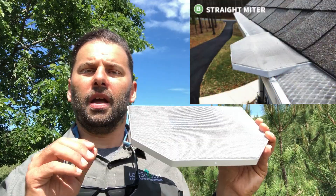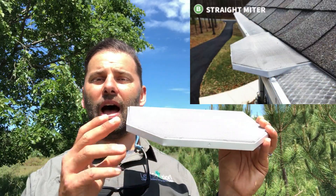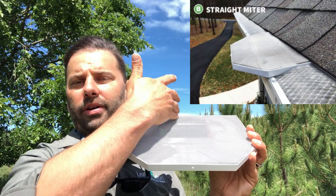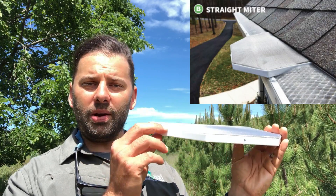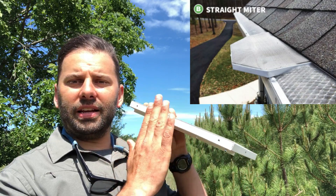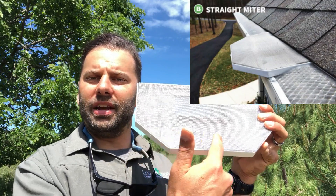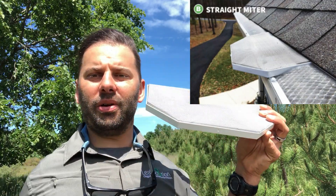What we have right here is the straight miter. The straight miter solves problems on the roof where you might have a lot of water coming down from an upper section of roof onto a lower section of roof, dumping a ton of water on a straight run. As you can see in this picture, imagine a straight run of gutter sitting with this side against the house — water that would normally pour over the front of the gutter is caught in the front part of the miter, drawn back into the opening, and into the gutter and down away from the house.